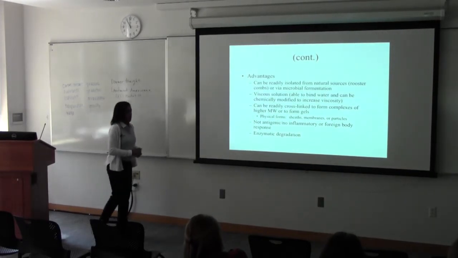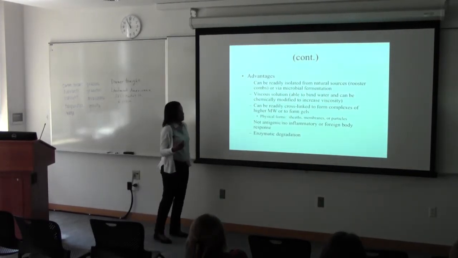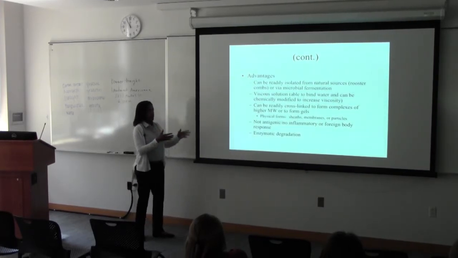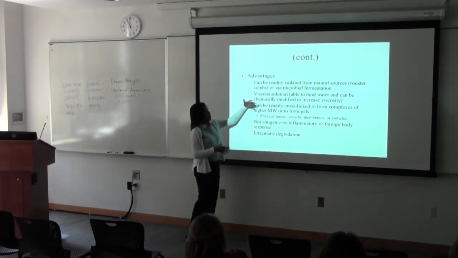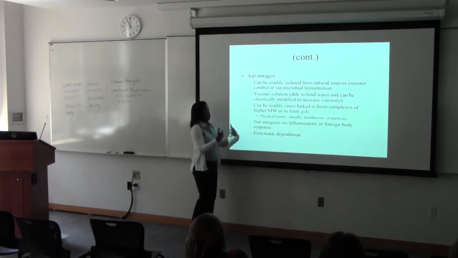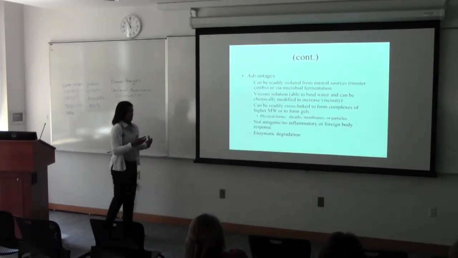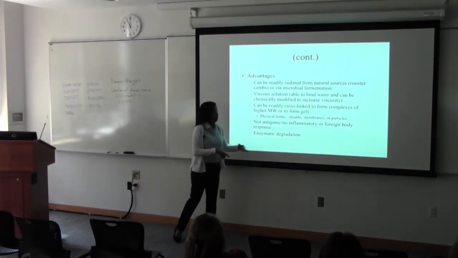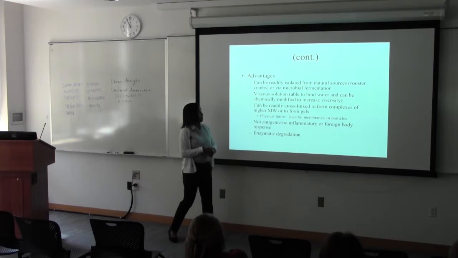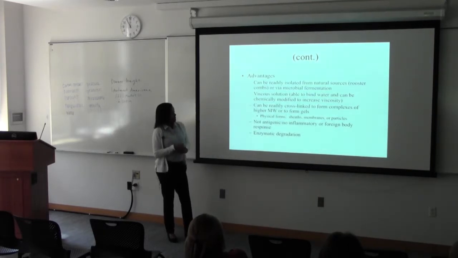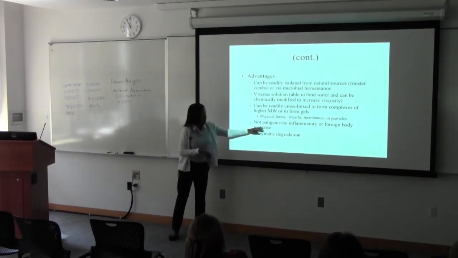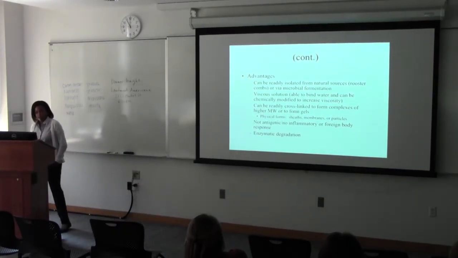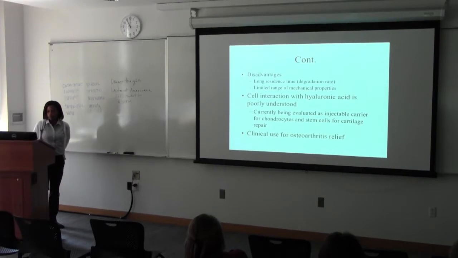It's used really a lot for cartilage, but it can be processed in different ways. It can be a viscous fluid solution, or it can be cross-linked to form a hydrogel, or even a more solid material where you can create membranes, particles, and things like that. And very mild, no foreign body response, and then again, enzymes will degrade the material.